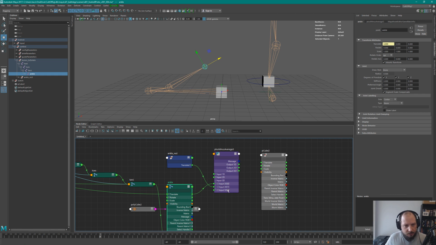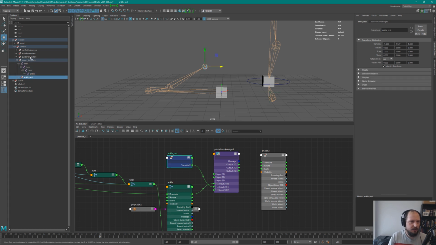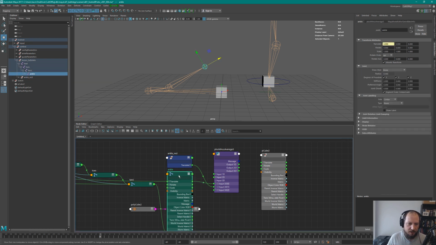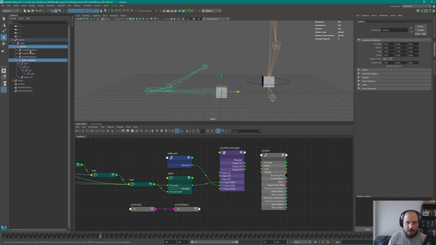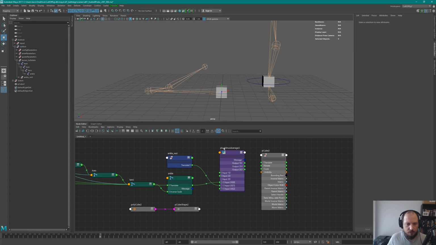That makes sense now. The local transform of these is not changing. So what I want to do is actually, the rest is in this space here, so it's fine. But the transform for these I actually want to get in the world space. Provided these have no transforms, which they shouldn't have, we should be fine now.